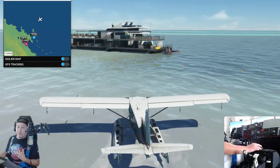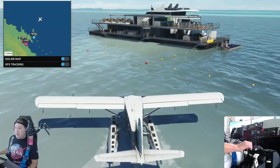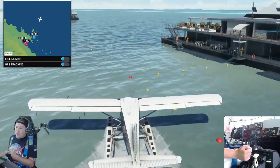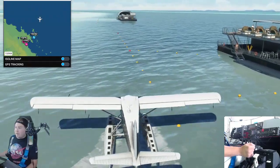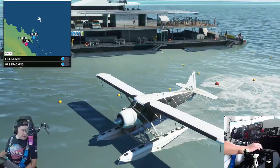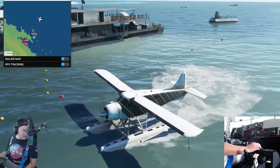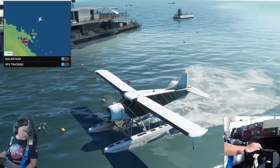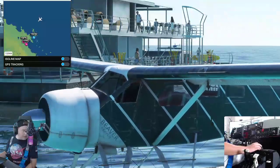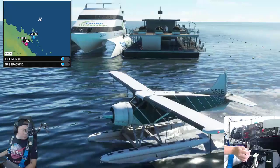I've been to the Great Barrier Reef in my life one time and it was the best experience ever. Basically what you do is you take these large boats from the coast out towards the reef itself. You get off on this floating island, get your snorkel gear, and dive off. And that looks like what people are doing. You can relax if you want to too — it just depends what cruise you do.